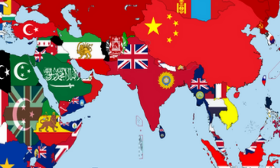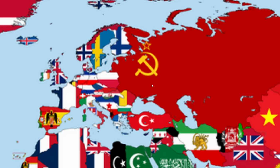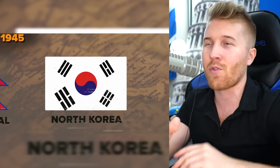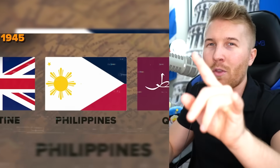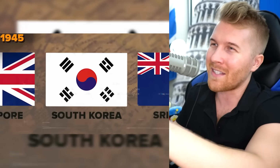We're also going to see the decolonization of South Asia. We'll see some fighting in North Korea and South Korea, and then we will get to, of course, the dissolvement of the USSR. So this is Indonesia changing their flag to what we know. Mongolia. Okay, so that's also a flag that we're familiar with here in 2024. Myanmar goes back under British control. They will get their independence. Look at that, North Korea getting the South Korean flag momentarily. The Philippines going and getting their own independence. So that's South Korea. I guess briefly the Korean Peninsula was united, but yeah.